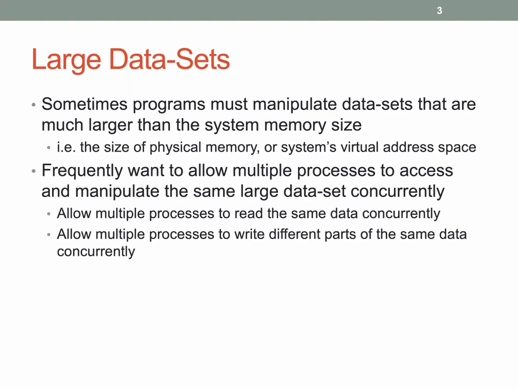Also, we have situations where we may want to share information across multiple processes. Maybe I want different processes to access and manipulate the data at the same time. This is very common in the way database systems work. I've got my set of data files, and I may have multiple processes handling different clients interacting with that data all at the same time.